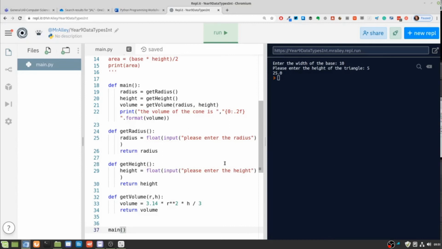Volume of a cone, get the radius, get the height, get the volume, and so let's run this. The radius is 10. The height is 15, volume of cone is 1570. Just an example of how to make your life easier, create code that is callable in Python anytime, but this is related in so far as I've created a function to your worksheet for today.